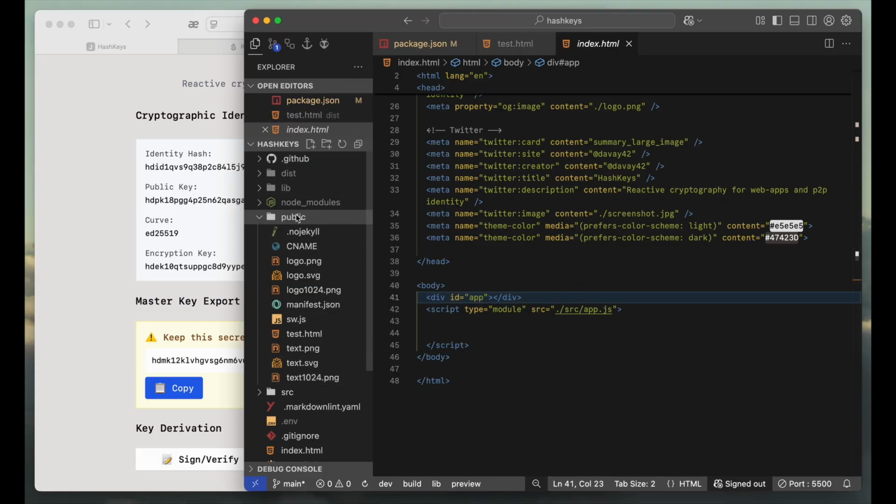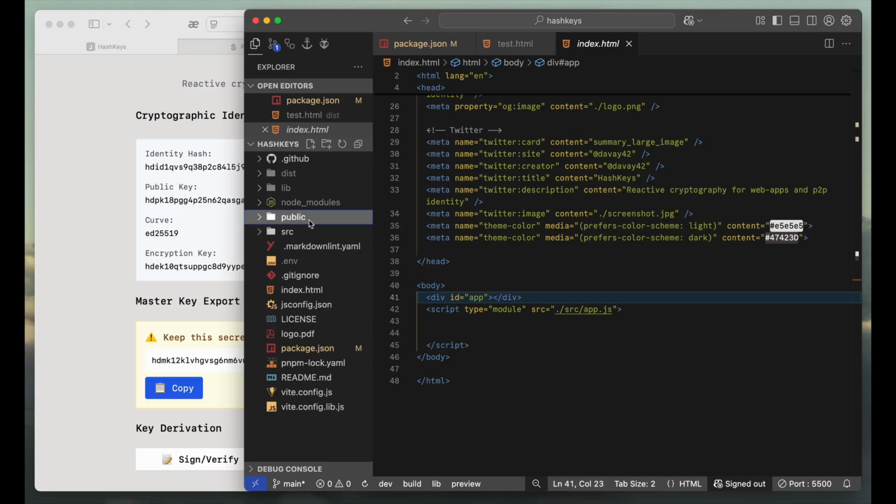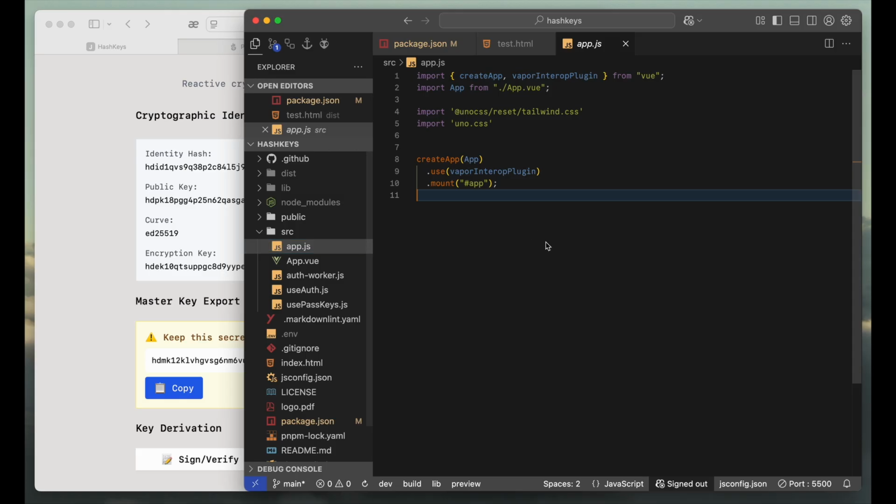Yeah, so we go deeper into the app.js, and we see that this is a Vue app that has a Vapor interop, but I didn't have good results with this app. It's still alpha or beta, but Vapor is a cool thing. It's coming.